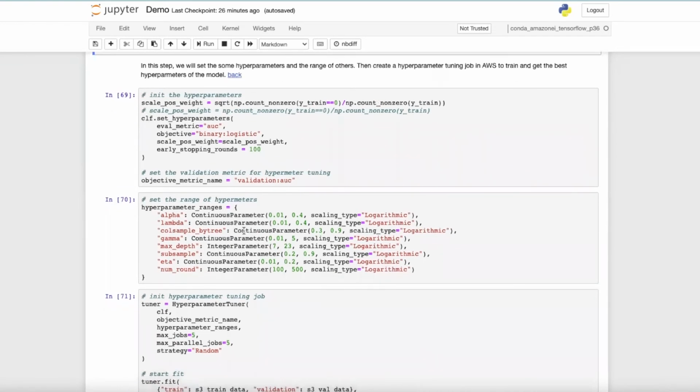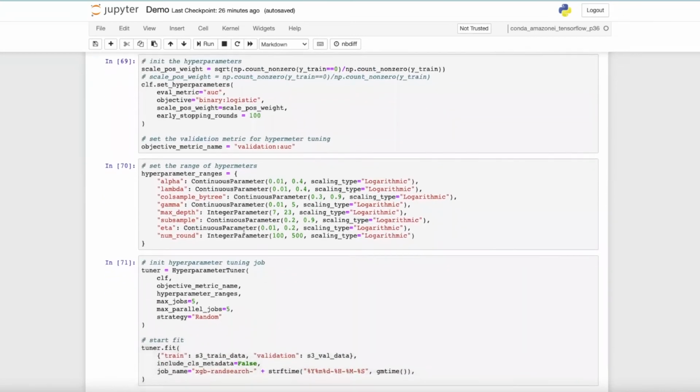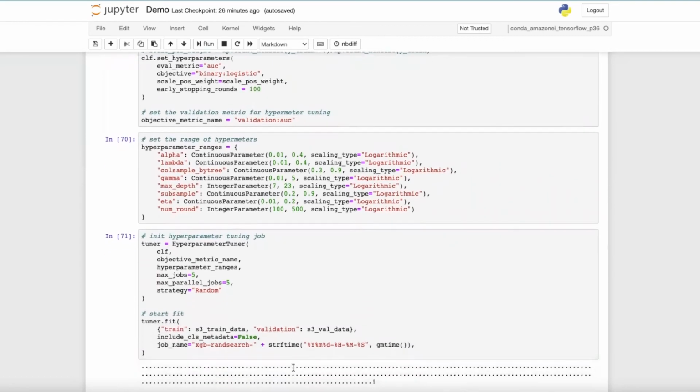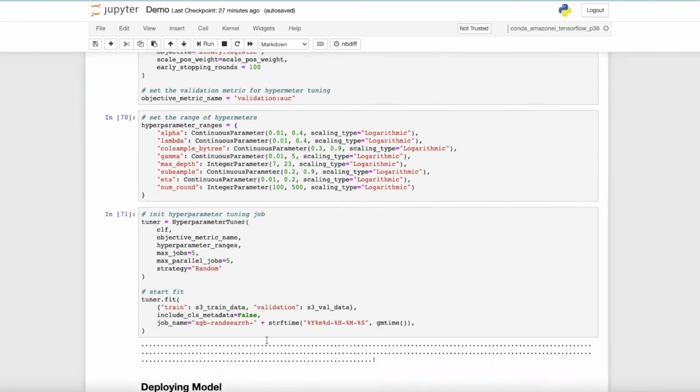And then you can start the model training through the hyperparameter tuning job. No need to write pipelines or functions for the model selection classes in sklearn, such as GridSearchCV or RandomizedSearchCV, and no need to import and learn about the external hyperparameter optimization libraries.